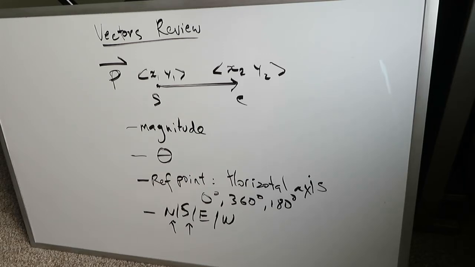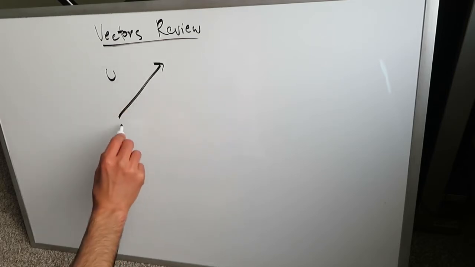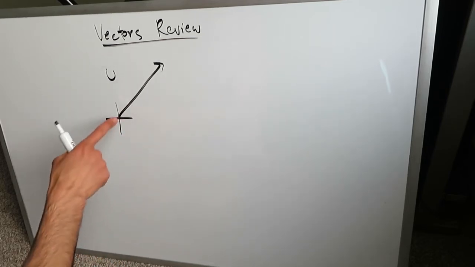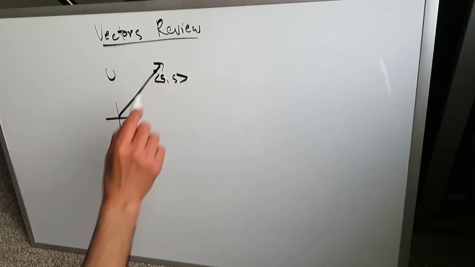Next, we should quickly revise some of the formulas we have learned in vectors in the first two videos, and then we will end with a quick example. If U represents a vector, it has origination here at the origin 0, 0, but it ends over here, let's say at 5, 5, right?